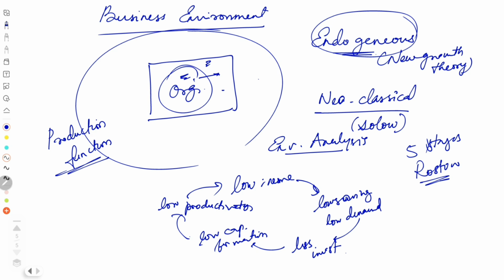Then you can go and say, for example, current account deficit means what? It means the value of imports has become more than the value of exports, right? Import is greater than export. So when can imports be greater than exports? When foreigners have a greater claim on domestic assets, like when there is a large amount of FDI investment, then naturally there will be more import than export, right? Like Chinese investments in Africa and all.